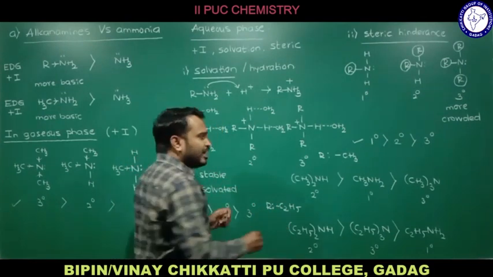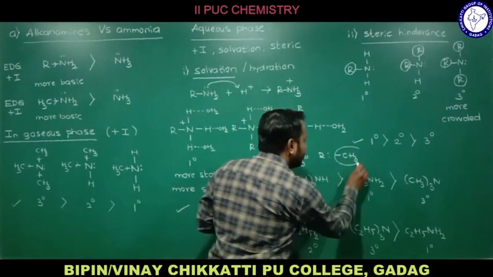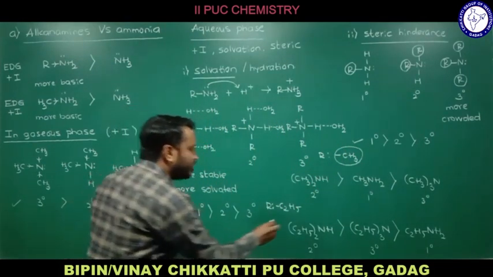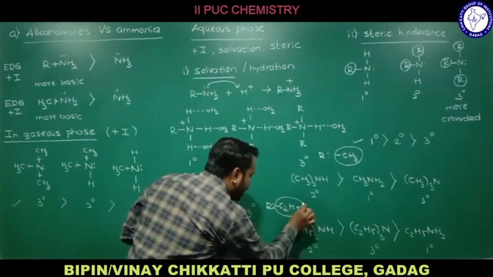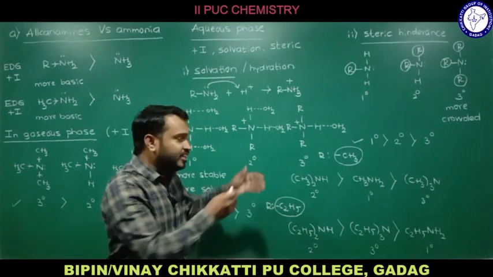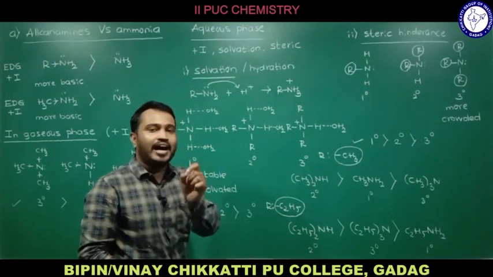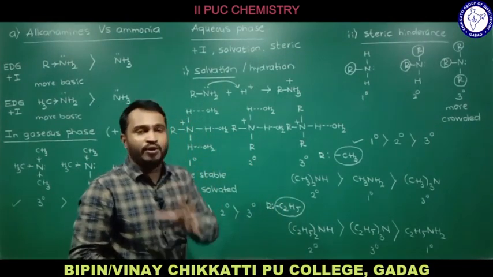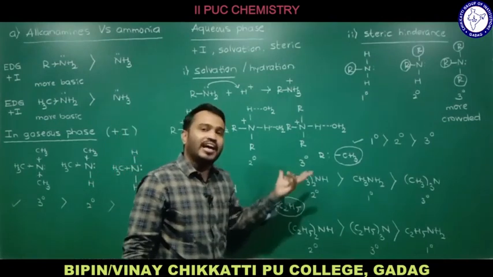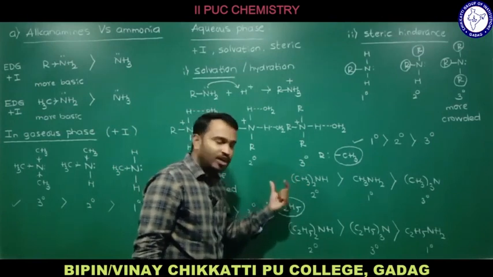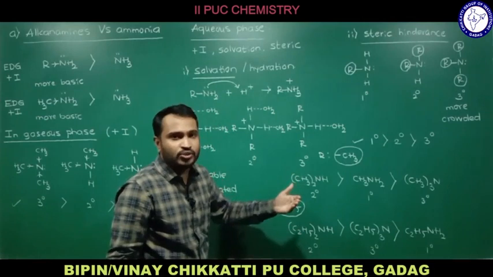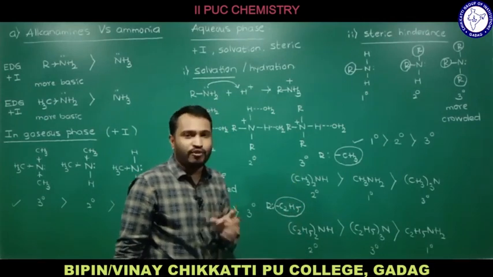Now just observe here, if you consider the methyl group, the secondary amine will be more basic in nature, and if you consider the ethyl group, the secondary amine is also going to be more basic in nature. What this suggests is that in these two examples, the plus I effect is going to be more preferred when compared to other effects. So what happens? In the secondary amine we have two alkyl groups, two methyl groups here and two alkyl groups here. So the positive inductive effect is going to account for the basicity of these two examples.